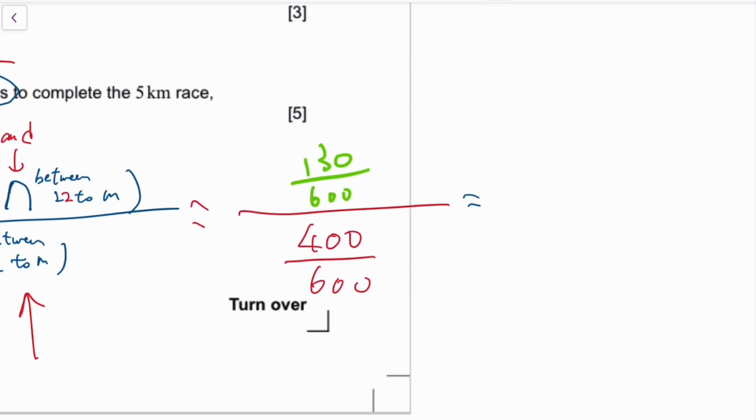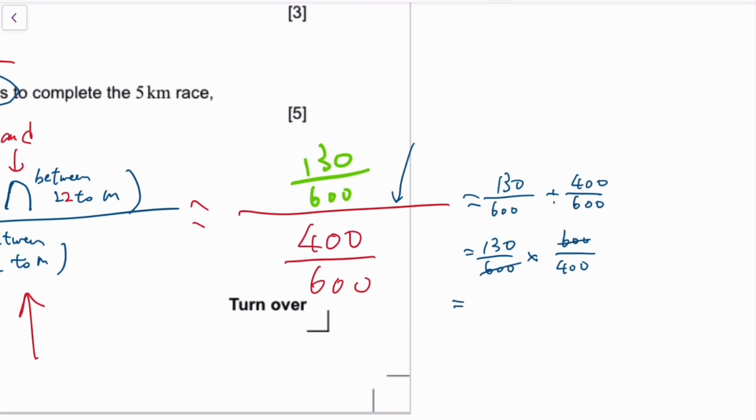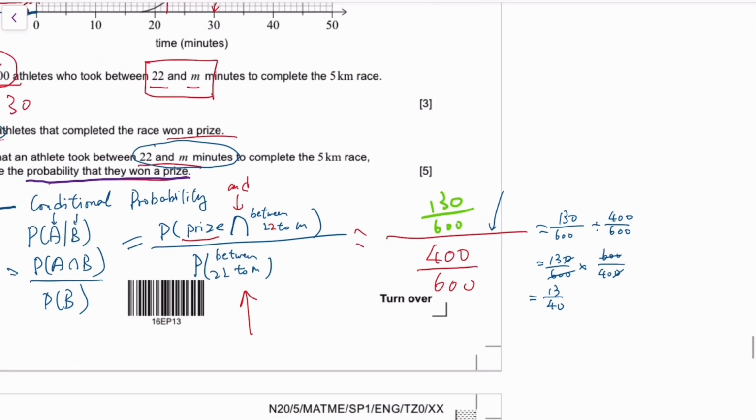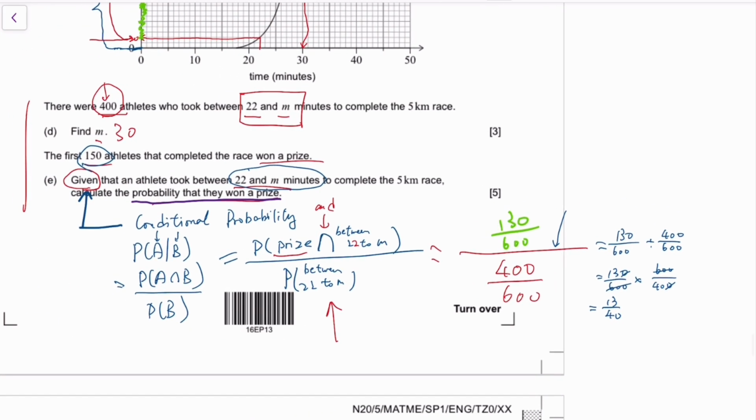Okay, so you really should learn how to simplify this kind of fraction. The bigger fraction, I mean, is divided. So this is 130 over 600 divided by 400 over 600. To divide a fraction, you multiply and flip, and so the 600 cancel out. So the 0 also cancel out. So the answer is 13 over 40. Okay. So although this is only the first question of section B, part E is not easy at all.